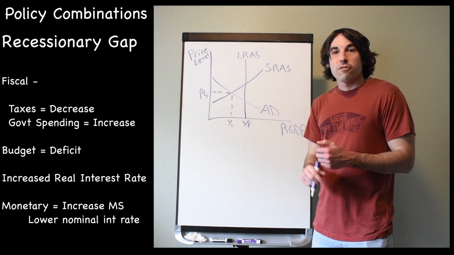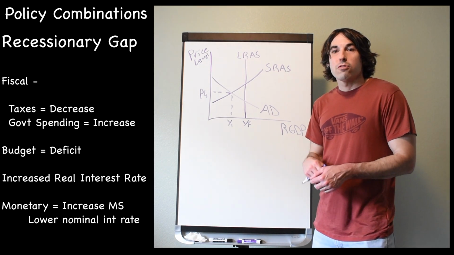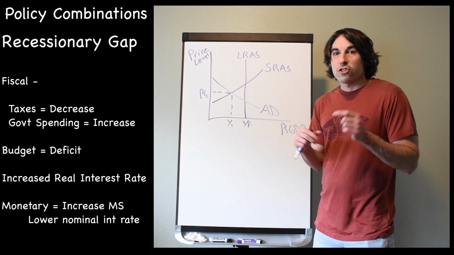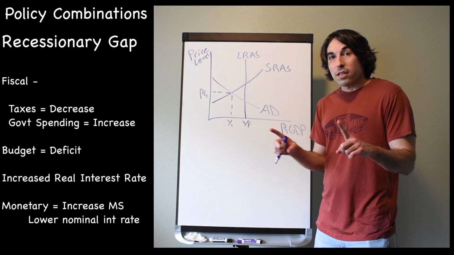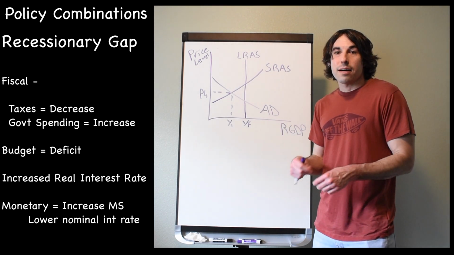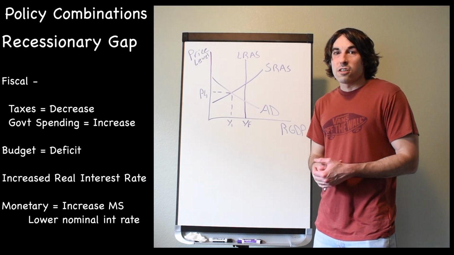the right. Of course, that'll put the government in a budget deficit, meaning that they're going to have to borrow money in order to pay for this deficit spending, which will raise the real interest rate. If that's all we do and we do nothing to address that, then we could have crowding out, where businesses will stop interest-sensitive investment spending on capital goods and it'll hurt long-run growth.